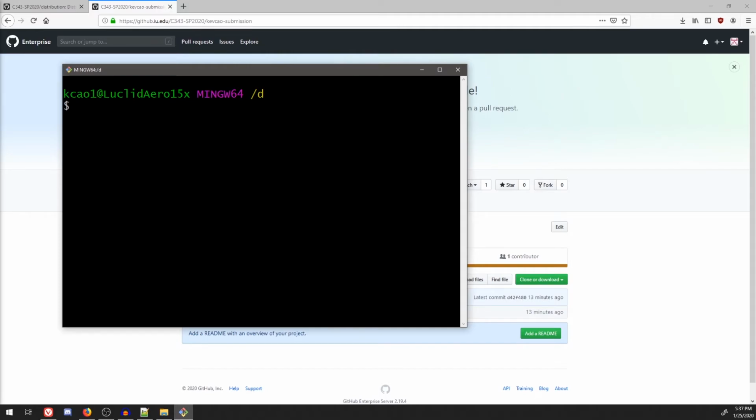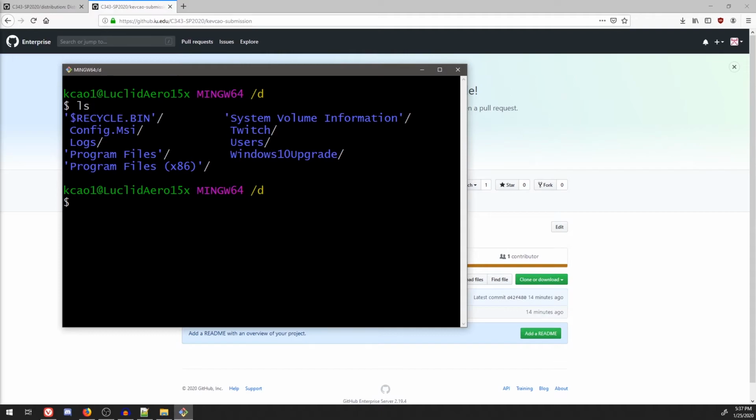All right, so before we move on to Git commands, let's talk a little about Unix commands and a couple that you'll probably need to know for this class. There's an ls command that stands for list, and what it does is it lists all the files and directories that are currently in your residing directory. So depending on what directory you're currently in, it'll show all of those. Right now, I'm in my D drive, so if I type in ls, you can see a bunch of other program files directories and a users directory, stuff like that.